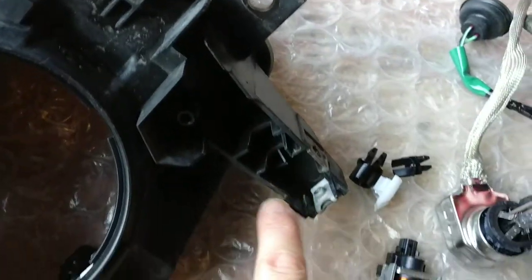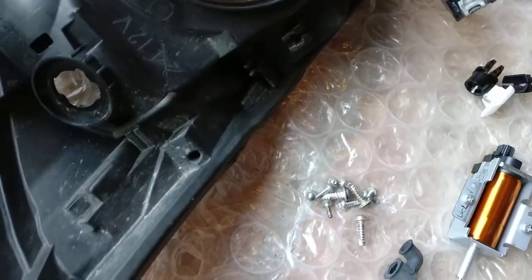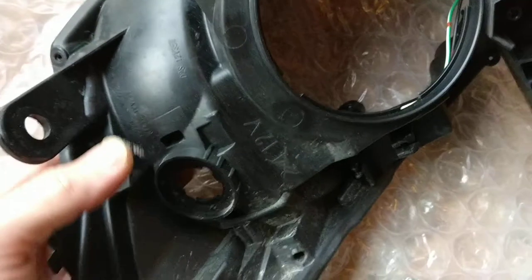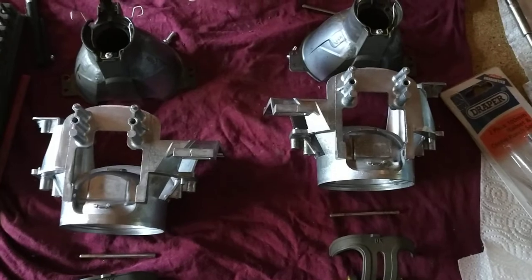There are a few screws — I'm pretty sure there are five in total. There's one that normally lived down there. So you remove those before you cook it. Then once you cook it, you can separate it. Once you've separated it, you get one of these as an assembly out of it, and then you can do what you need to do with those.